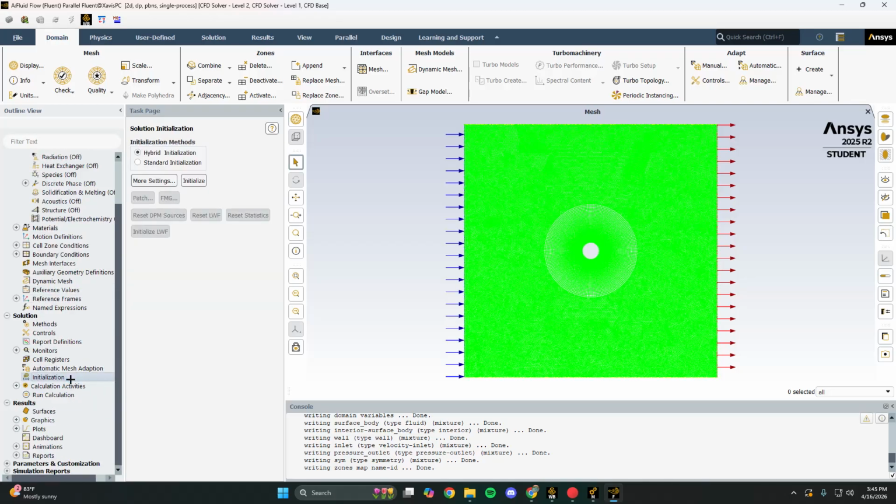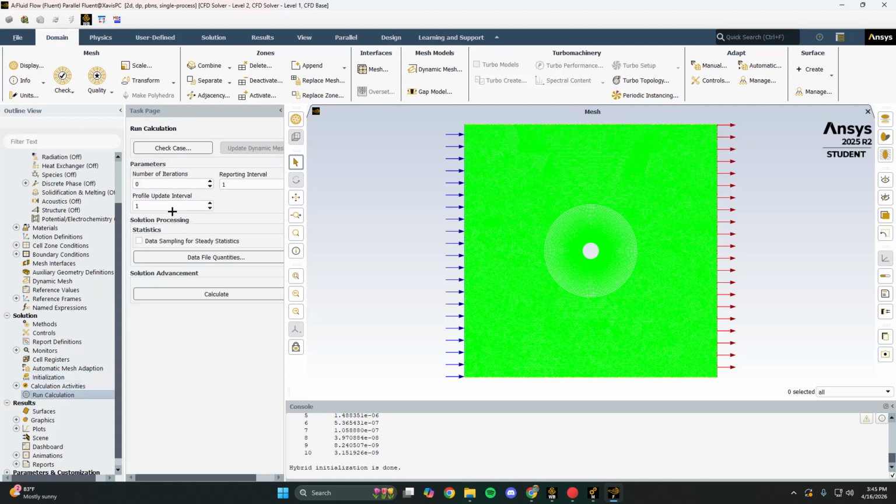Next thing, we're going to want to go to initialization. Initialize. So we run these, these are all our calculations down here. Let's go to run calculations. It's 200 number of iterations.